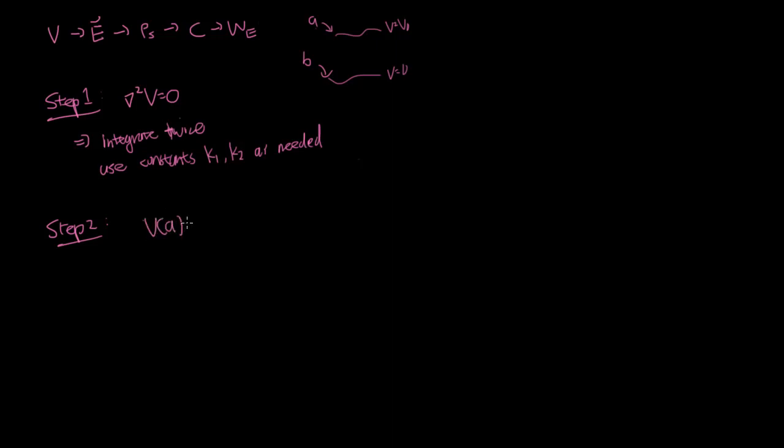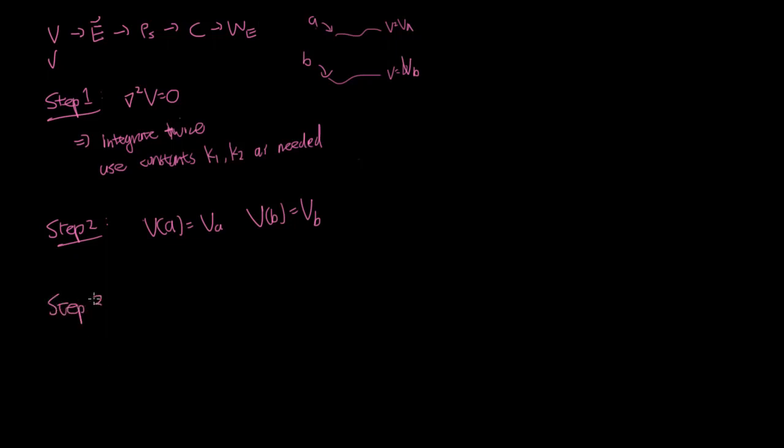So applying that, let's just call this VA and VB, just so that we're not setting one to be equal to 0. You can set that VA is going to be equal to one value, and then the potential at this other location is going to be this other value, and you can use that to tease out your constants. And that gives you a complete answer for the potential V. Right, so now we have V.